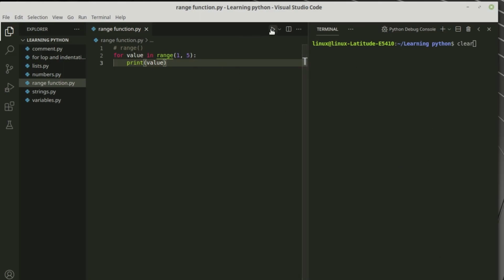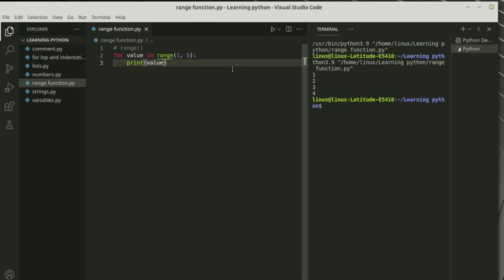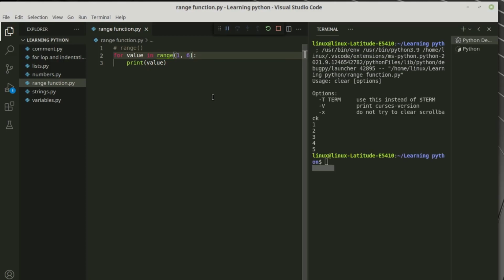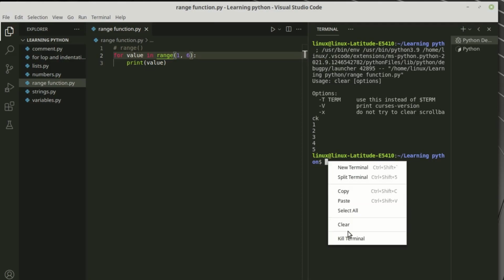So the result here comes out to be 1 2 3 4. The 5 is not included, and that is because the Python range function, when it is counting, when it is printing the result, doesn't include the last digit you provided in the range function. So if we want to get the very last digit here, the 5, we need to increase this to 6 instead of 5. And once we do Ctrl+F5, as you can see here, we now have 1 2. Go ahead and clear the screen.